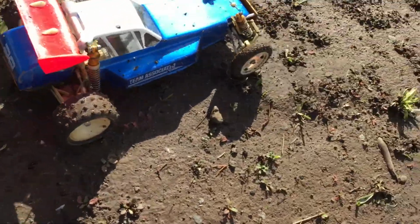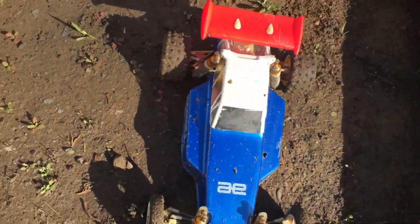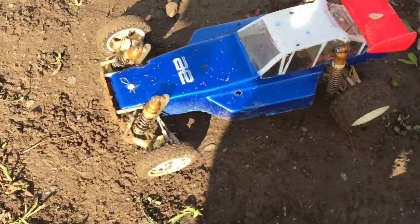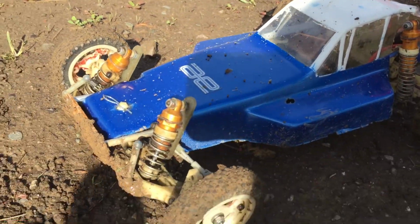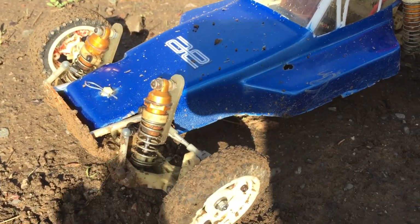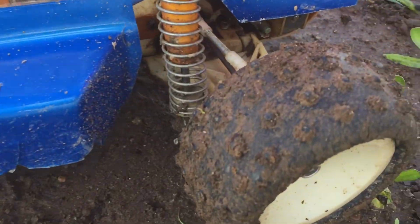And then over here, we got another six gear. Got our sway bar action installed there. And then this one has a Reedy stock motor in it? Reedy Ultra Stock. And Schumacher rears, Proline stubby fronts.